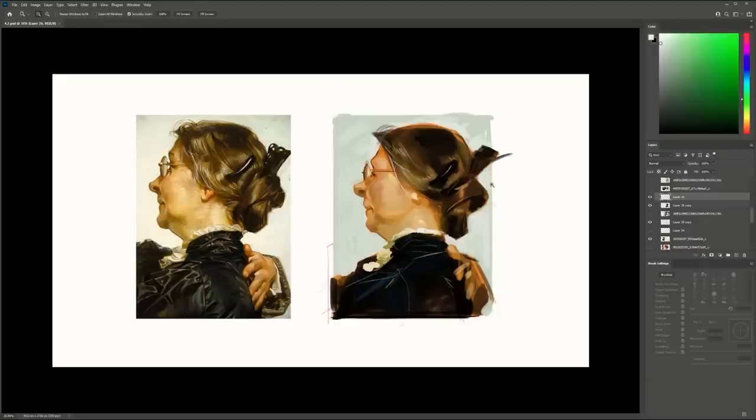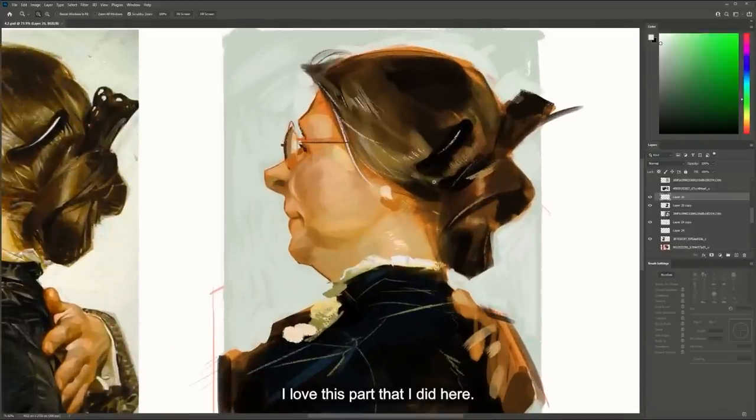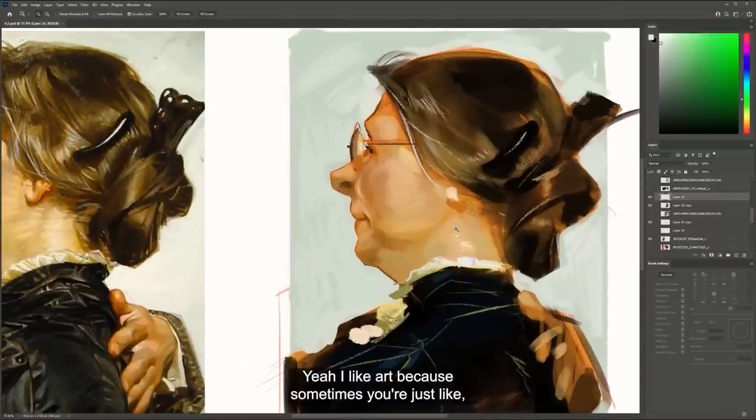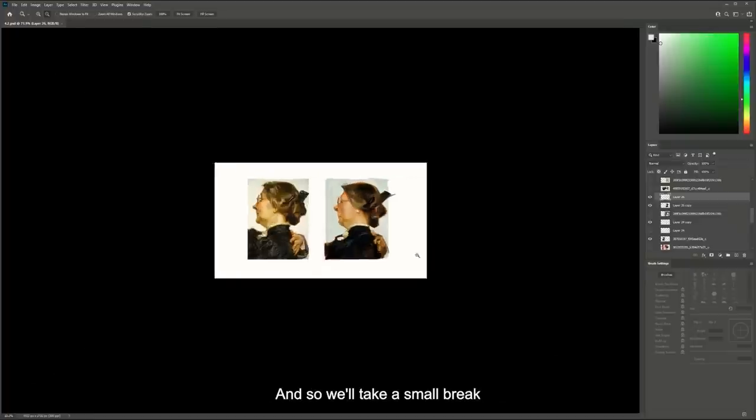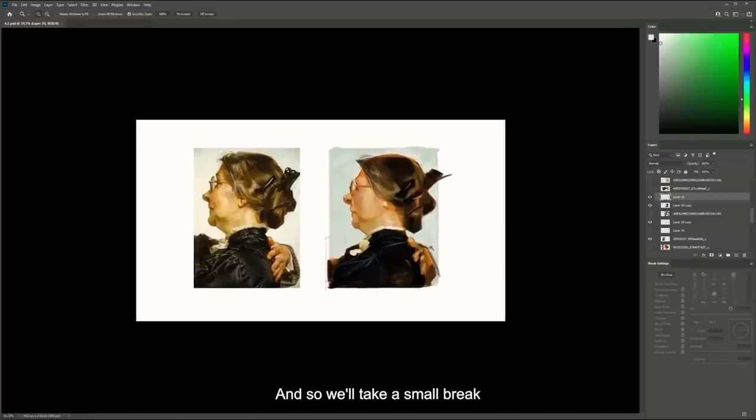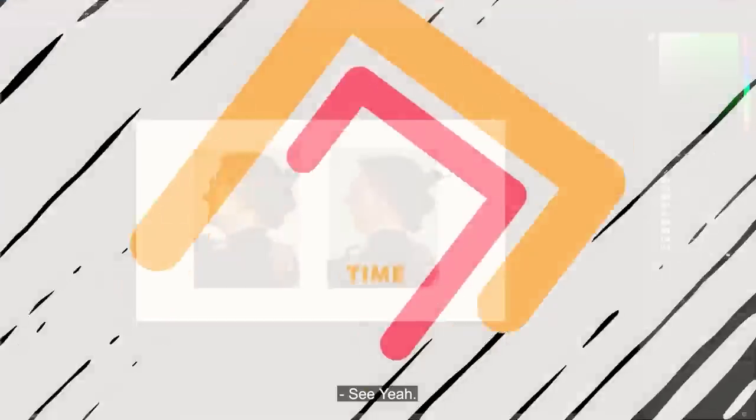It's nice. Yeah, I actually really love the treatment here. It's like a really nice shape rhythm. I'm really happy about this part that I did here. Yeah, I like art because sometimes you're just like, oh, I kind of like what I did, you know? And so we'll take a small break and we'll check back really soon and do the second half of the class. See ya.